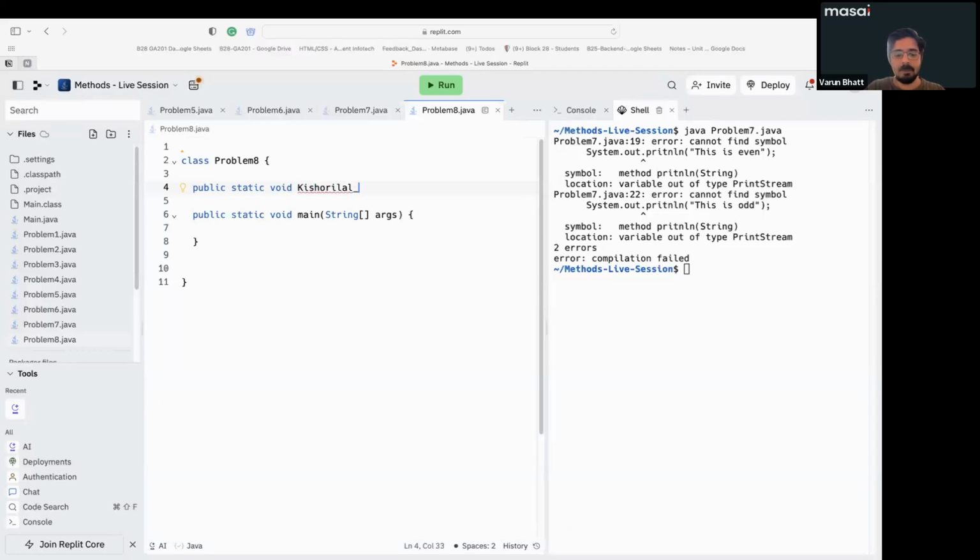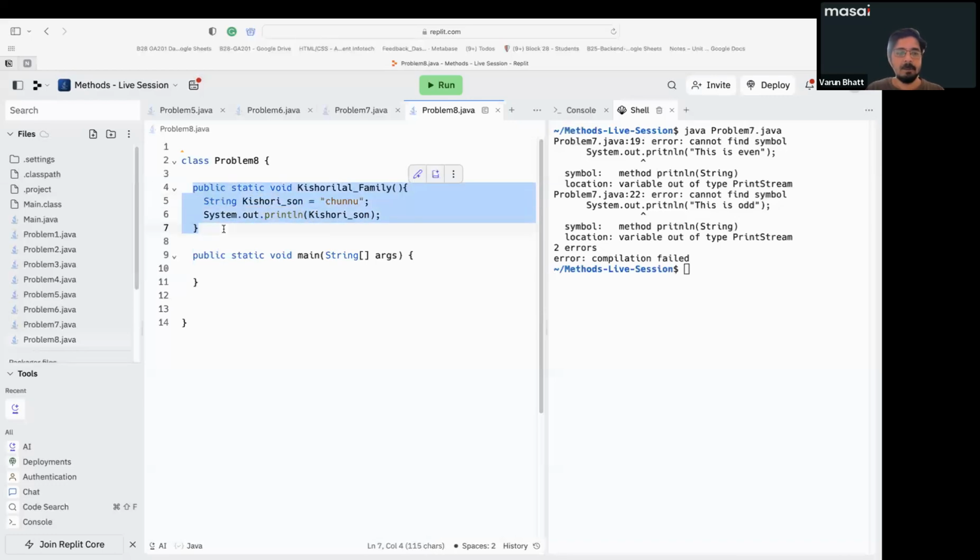In this Kishori Lal family there is a String, Kishori son. Kishori has a son, and the son's name is Chunnu. Now what is happening here: I'm printing this value with System.out.println, printing the Kishori son. I've printed the value of Kishori son.